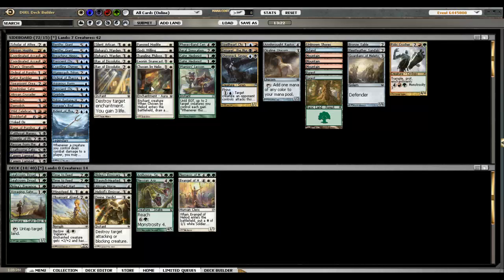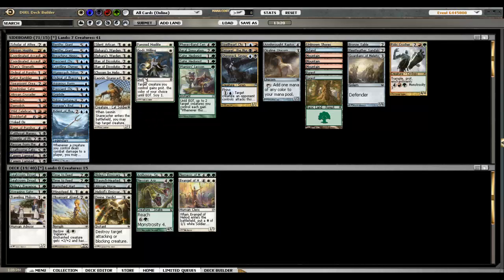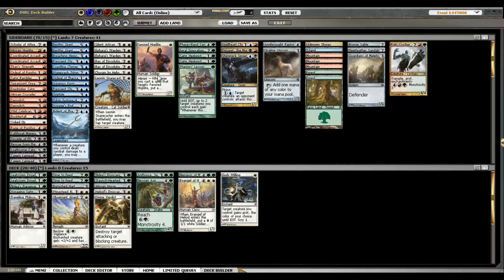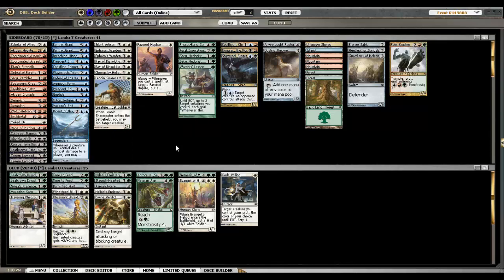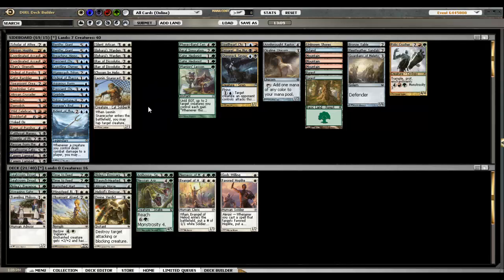An Observant Alciad. Traveling Philosopher, sure. God's Willing is good. Favored Hoplite, if I can target it, even later on, I have a bunch of ways to target it. It could be pretty okay. And, yeah, not particularly exciting either.